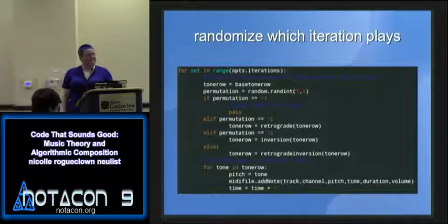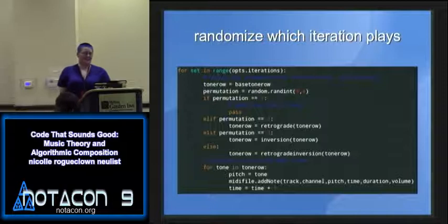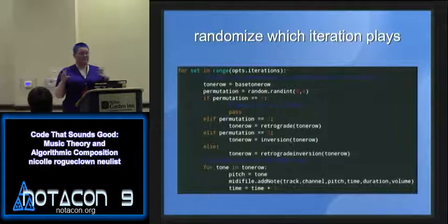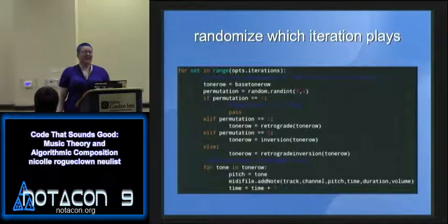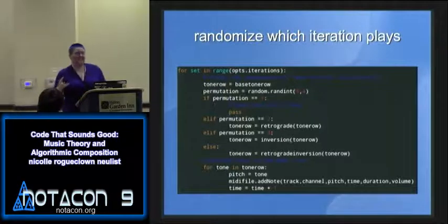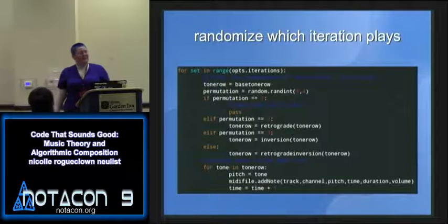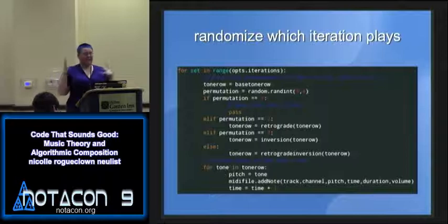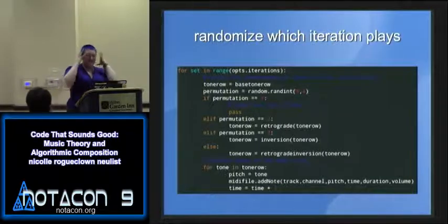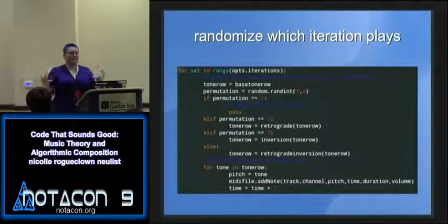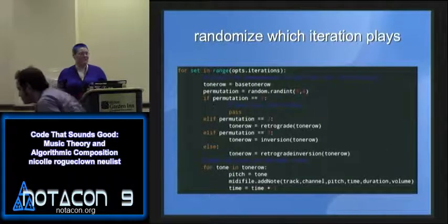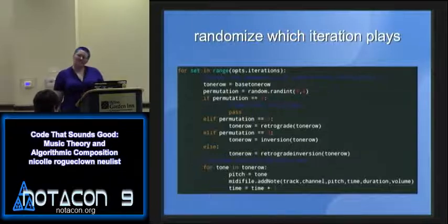I don't have any method in my madness as far as data sets. I don't honestly do a lot more with specific musical forms than I do with data sets. But if I want to play around with a data set, I just Google around and find a data set for what I want to play with. So I'm sorry I don't really have a better answer. That's not my personal focus within algorithmic composition. I come from a lot more classical type training, so I'm kind of fascinated by the music theory forms and trying to turn those into code. So I don't do the data set stuff all that often.